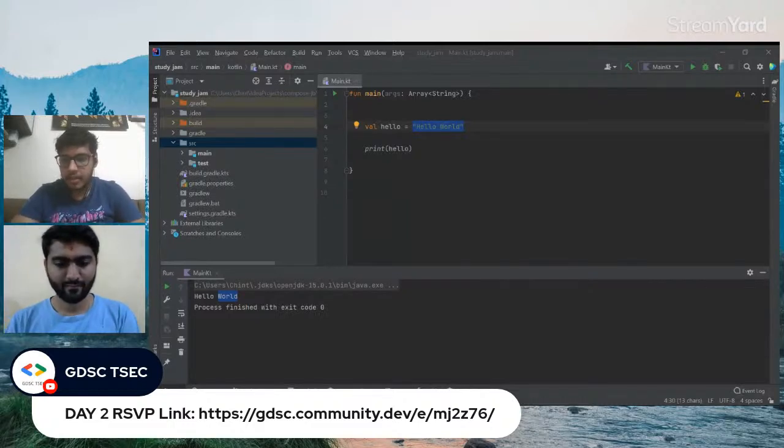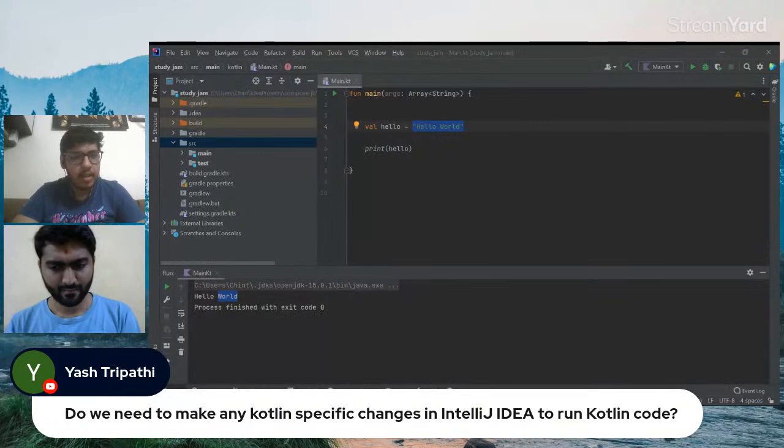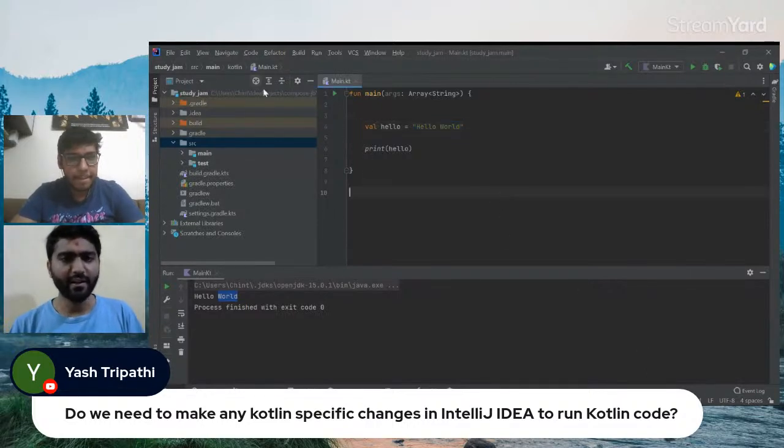And also, we had this question, Chintan. Do we need to make any Kotlin specific changes in our IntelliJ IDE to run Kotlin code? No, we don't need to. The main thing is it is by JetBrains, so it is already bundled with all the Kotlin stuff.